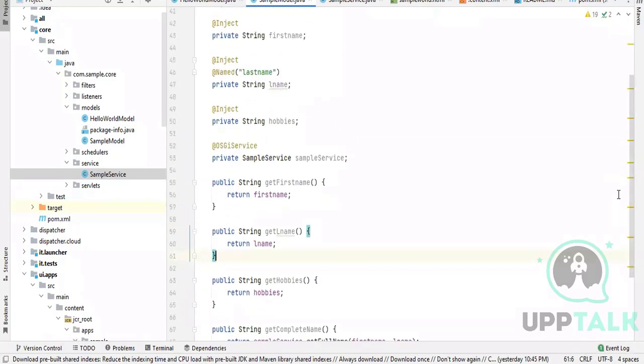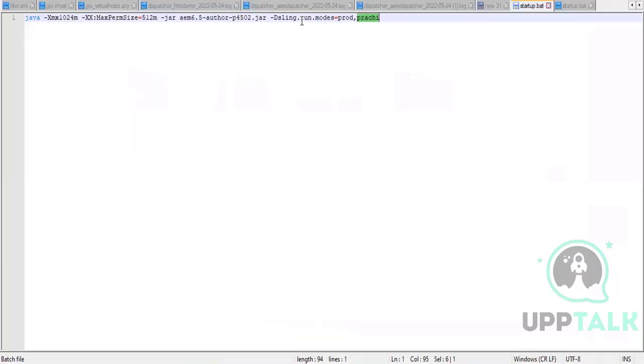Now the requirement is, in our code, let's say in our sample model, how will you identify whether it's prod or prachi, or if it's Lokesh, because these are the names we have given to our instances. Lokesh is the name given to our publisher instance, and these are the two names given to our author instance. I'm not saying and, I'm saying either. Your name can be multiple: your friends call you by a different name, your family calls you by a different name, and of course your original name may be different.